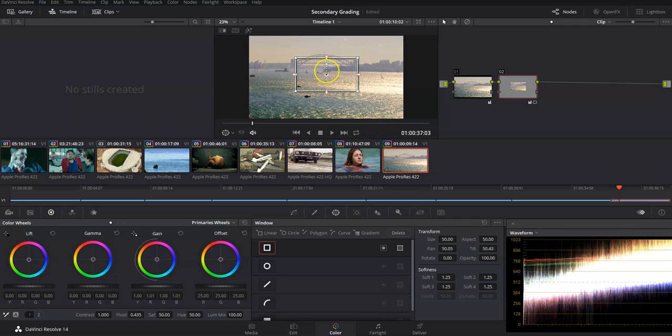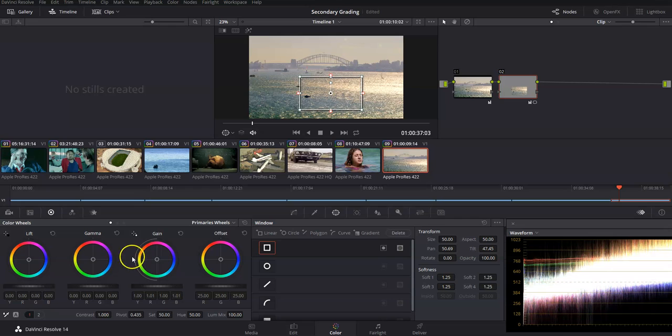So how are we going to work with this? I'd say the key thing is when you're grading, start by knowing what you're trying to do. So I should probably explain what I'm going to do here. Even with the tonal range adjustment, what I'm finding is this image looks a bit flat overall. I just want to add a bit of color to it. I want to give the sky a bit of depth, and I want to give the water some as well. So I want to stylize it a little bit too. So I'm going to use this to change the color of the sky, or at least add a bit of a gradient to the sky.